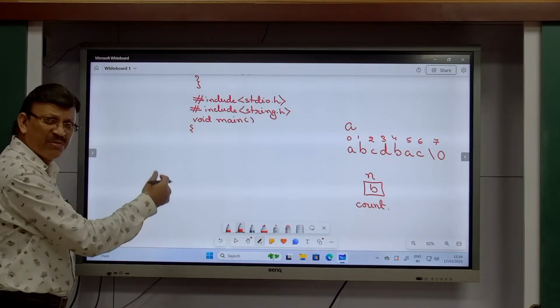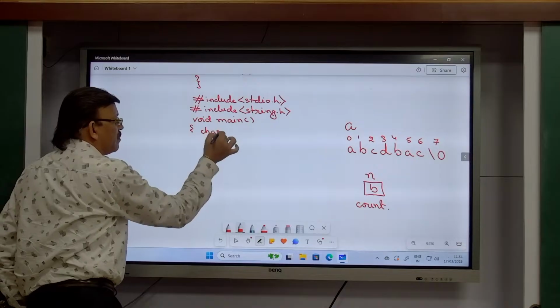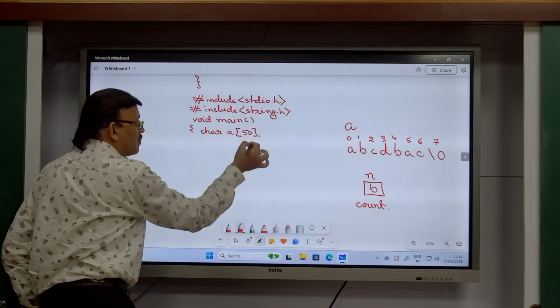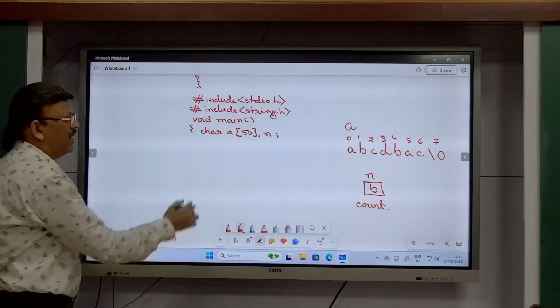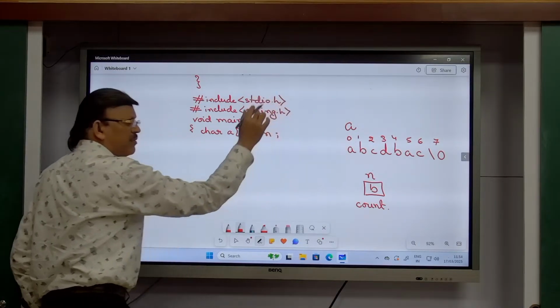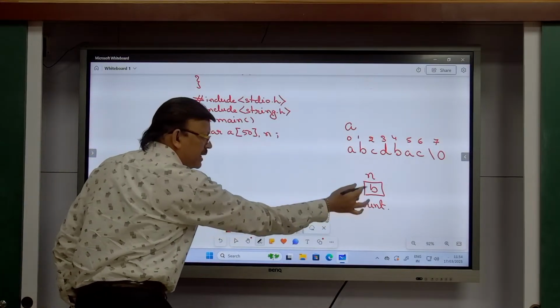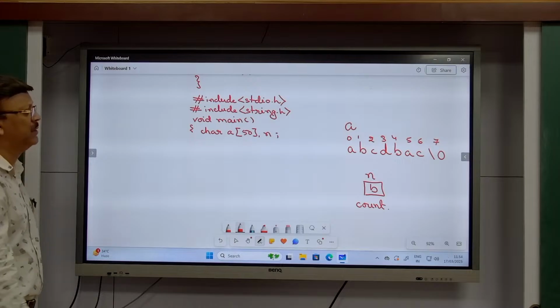So first of all, I declare the array, that is the input that I am going to take. I have declared the n, that is the search character which I am going to input.